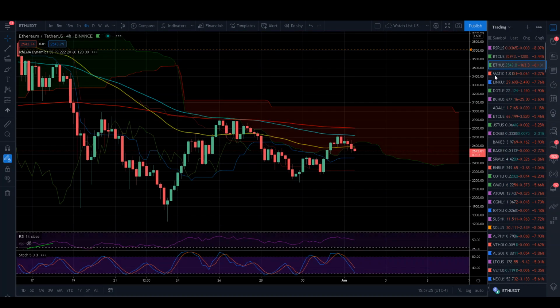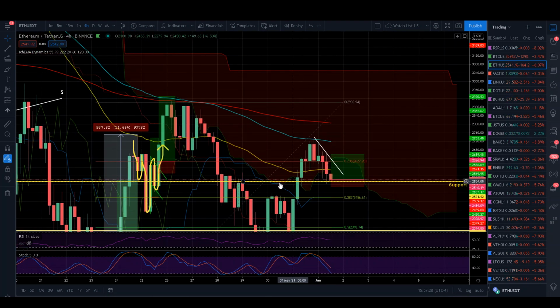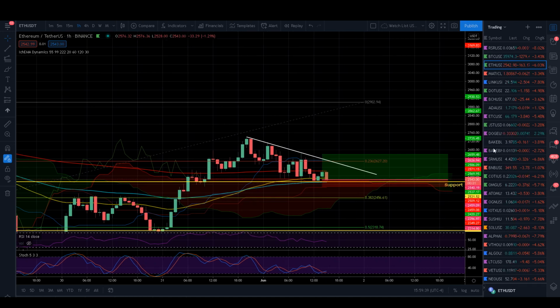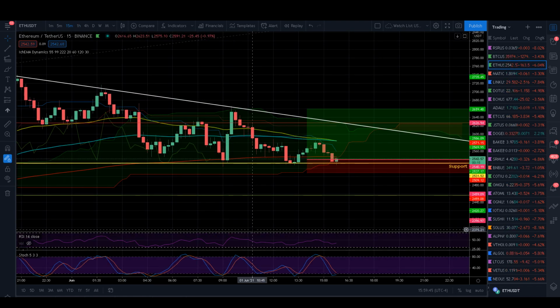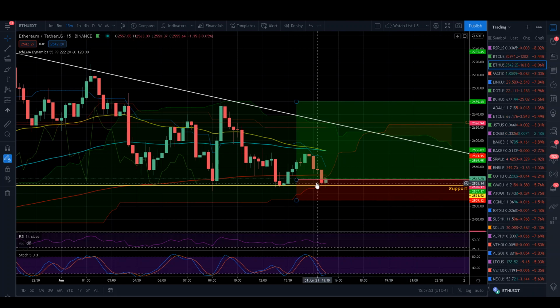And then on Ethereum, again, I'm watching this. I have this short-term trade going. This horizontal support has been really good, and then on the hourly model, it looks like a really, really great support region because the Ichimoku dynamics are there. So hopefully that holds because initially I got the breakout and then it came back down a bit. Some of the lower time frames have been reliable, especially like the 15-minute right here. I think entering into Ethereum right here would be really good. If you missed my original entry, I think there's a really good chance of a bounce right here.